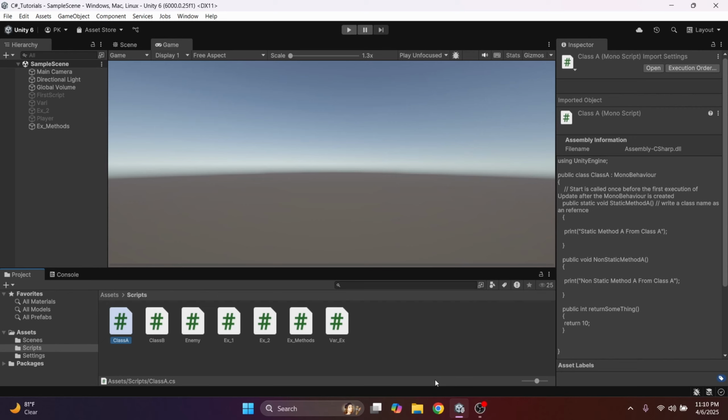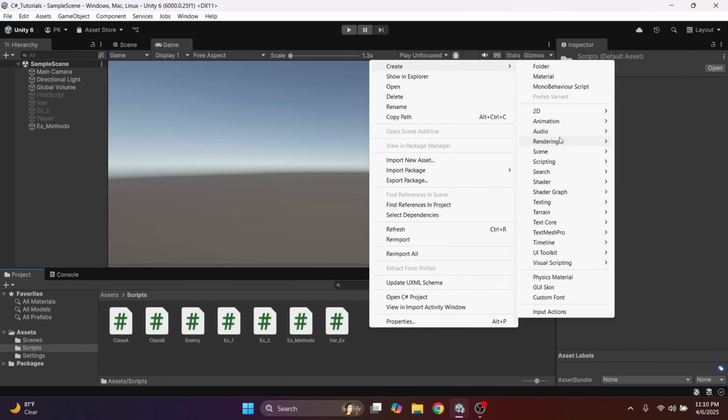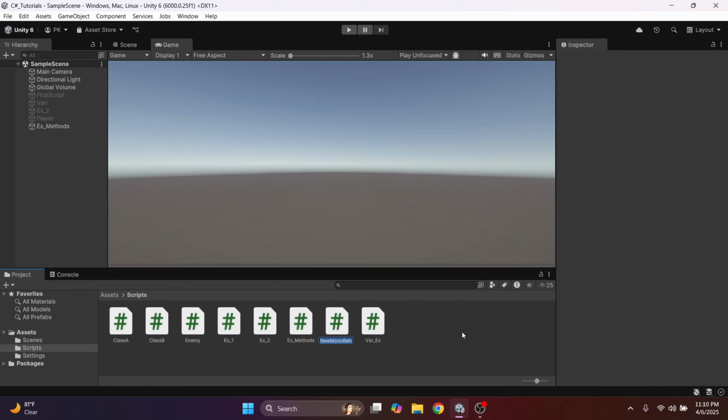Okay, so now let's create another script and let's name it return type, ex return type.